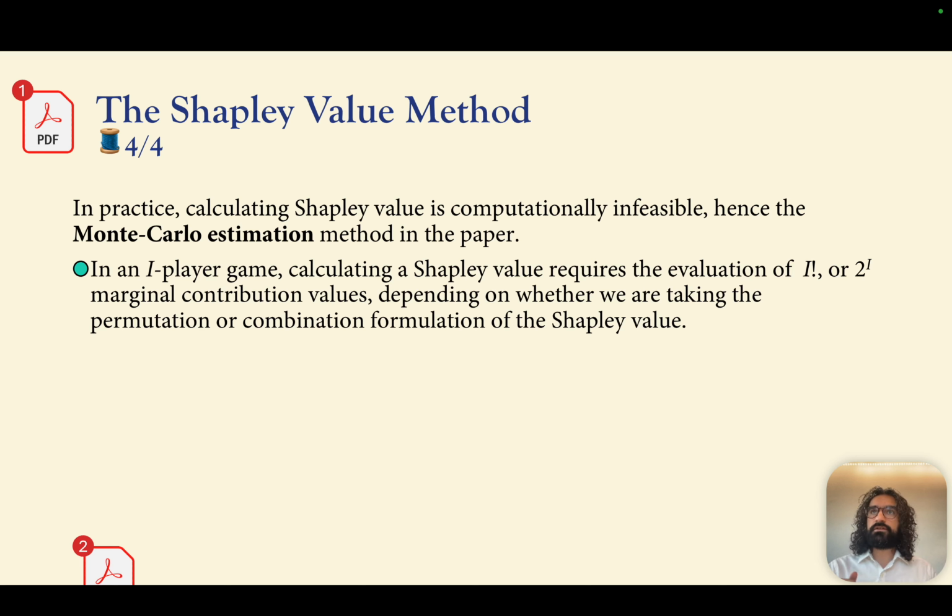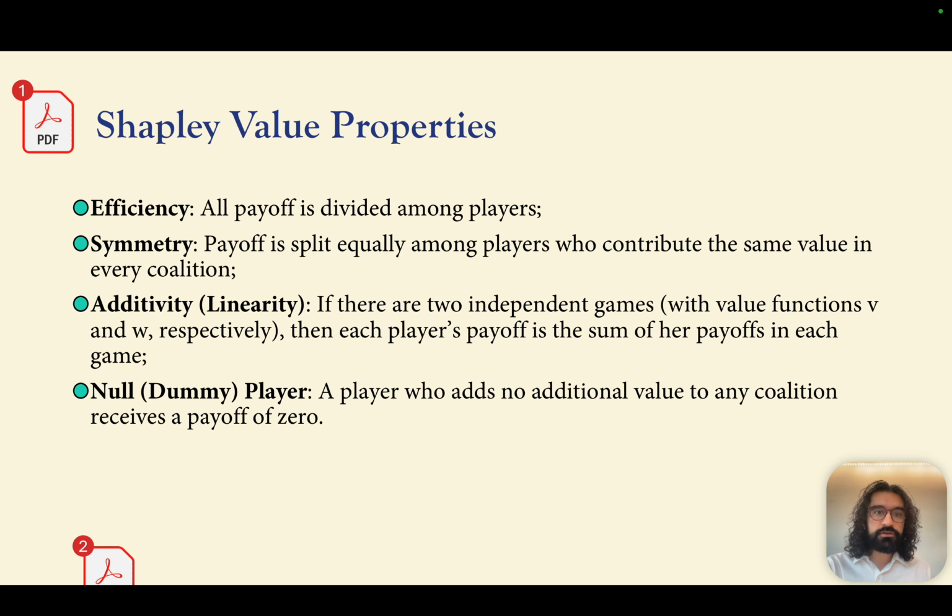Mind you, the Shapley value doesn't care about the underlying transformer architecture. The Shapley value method says, as long as you give me the choice probabilities of each token when the language model generates them, I can give you the Shapley values for the tokens in the prompt. It is not concerned with the hundreds or thousands of dimensional space of the embeddings of tokens in the language model. It doesn't care about the underlying architecture. It could be transformers, it could be Mamba, it could be something else. As long as it gives us choice log probabilities for the tokens, we can apply the Shapley value method on them, and it gives us some interesting mathematical properties.